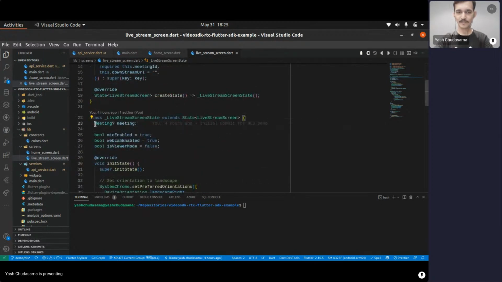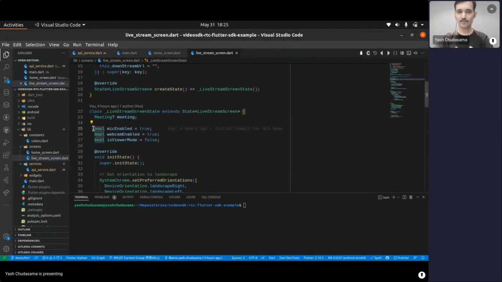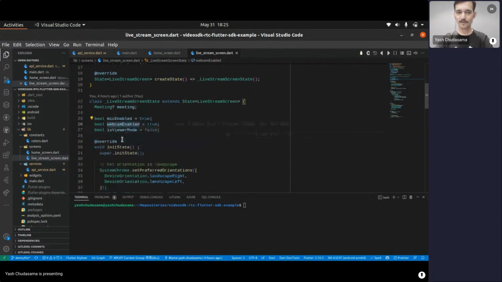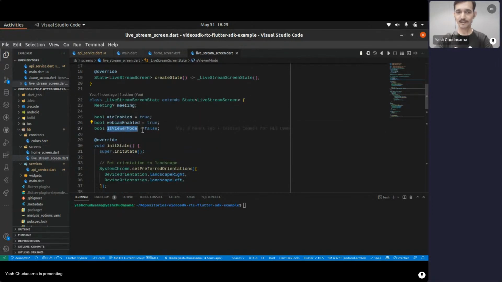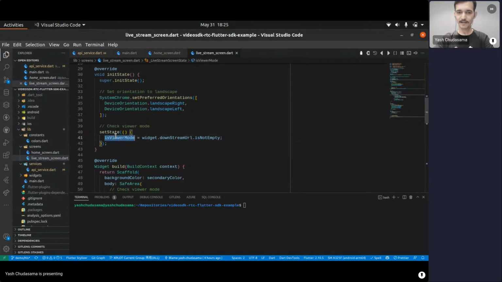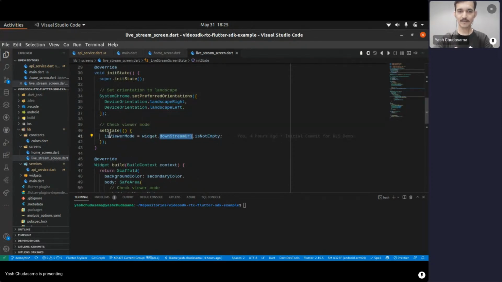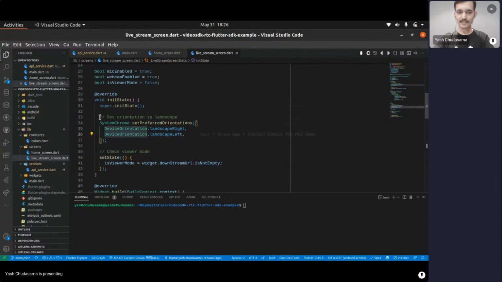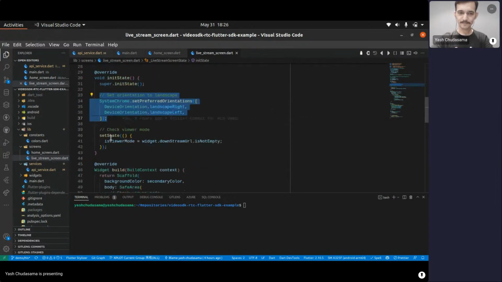And we have specified a meeting object here, and we have configured other variables like mic, webcam, and is viewer mode. By default, viewer mode will be false, meaning it is host mode. And we will set viewer mode if the downstream URL is not null and not empty. Then we will set is viewer mode to true, and we will set the orientation to landscape for a better experience.